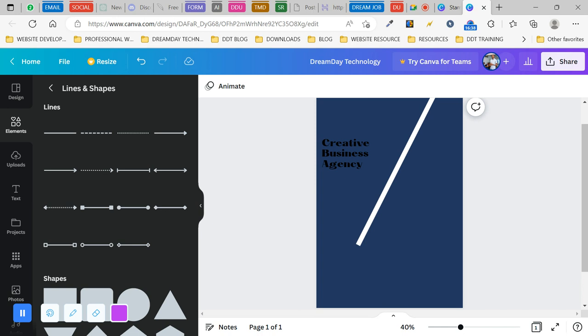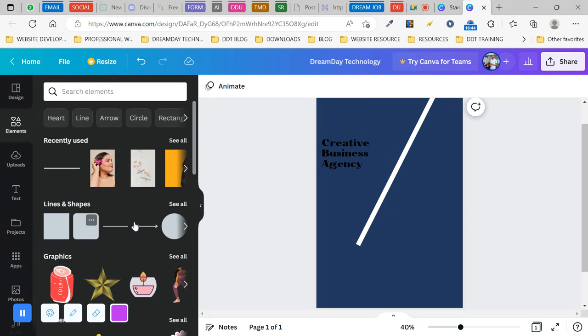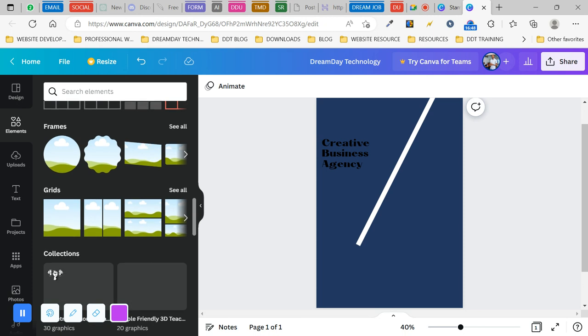The next thing that I want to add here is you go back to elements and we go to frame. We want to add a picture here.